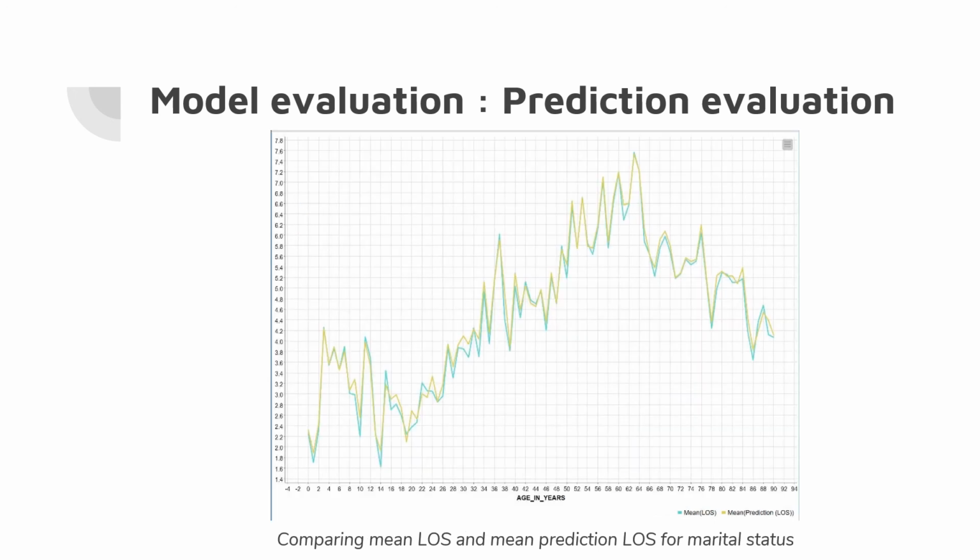Looking at the age in years line plot, we can see that the ages against the LOS are pretty much scattered, and there is an increasing trend in LOS from the age of 18 or 20 until 64, after which it drastically fell down. So the interesting part is that throughout this entire time frame, our prediction model almost accurately predicted the LOS, and there isn't any significant deviation from the prediction LOS with the actual LOS.